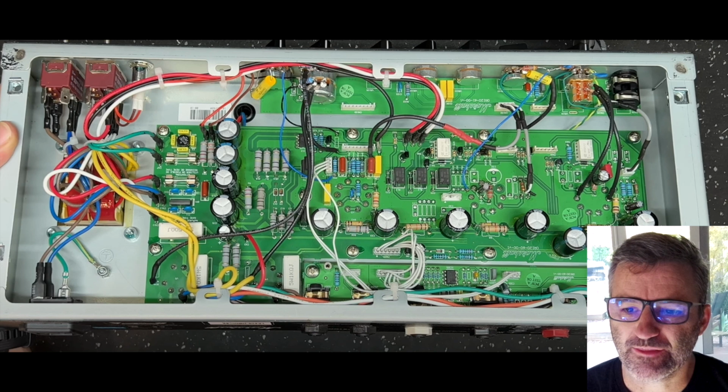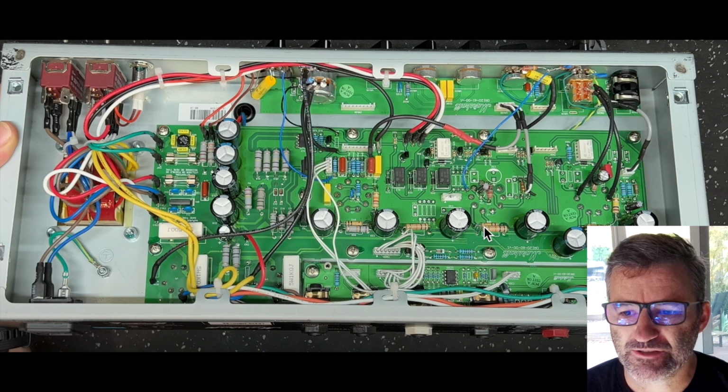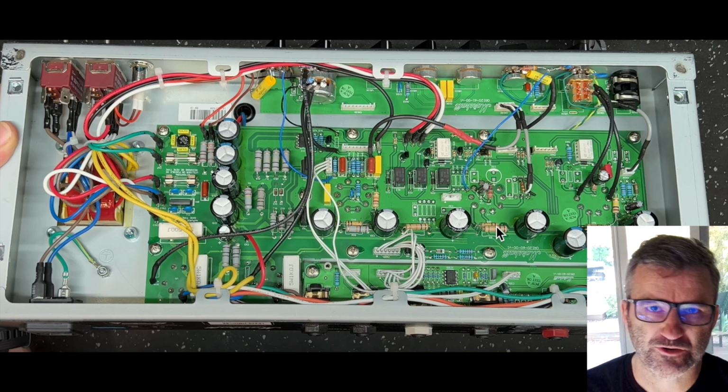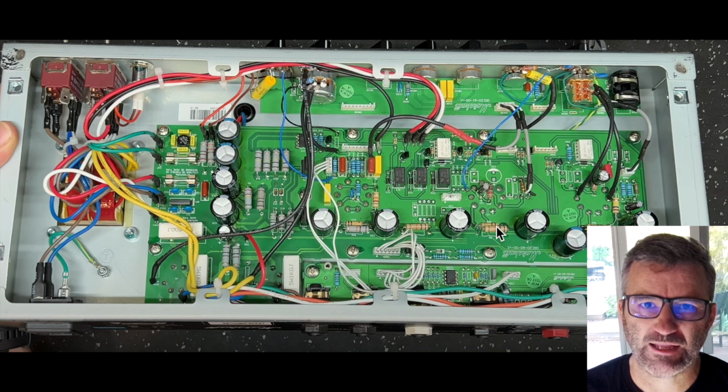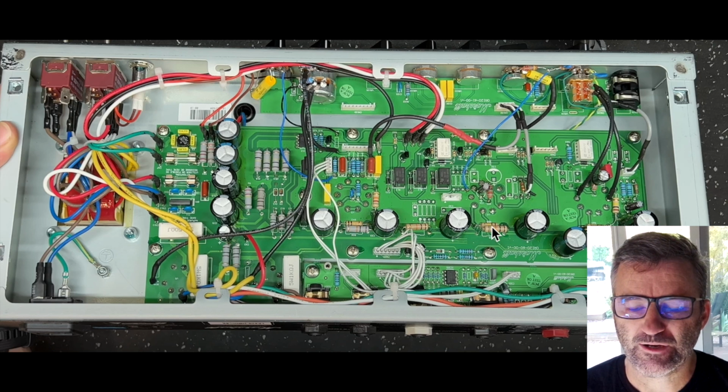Second thing, this plate resistor here, this is R55. I failed to mention this on the previous video. This is 220k, the one I'm pointing to, in the stock Origin. You want to pull that 220k out and you want to put a 100k resistor here. It's a 1 watt carbon film resistor. So get rid of the 220k, put the 100k in.